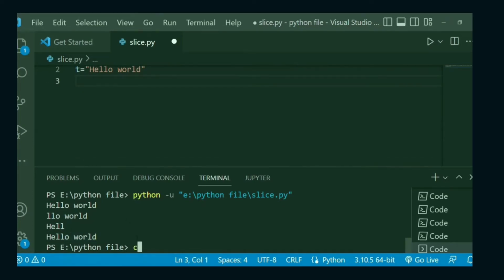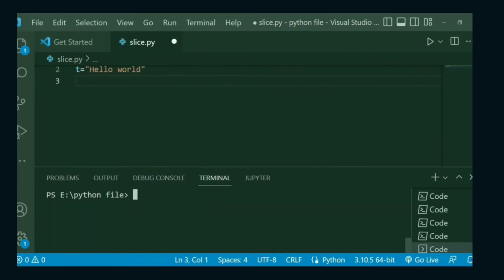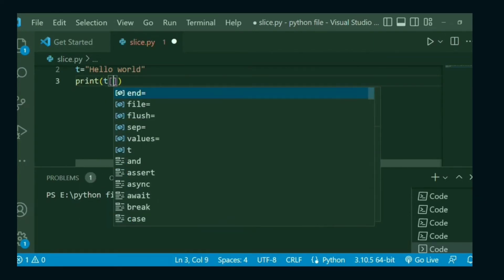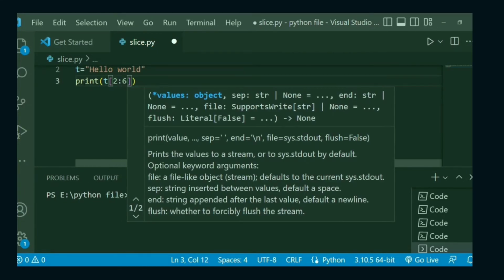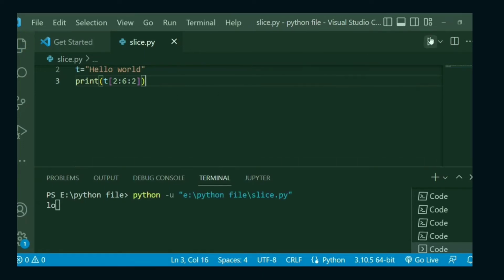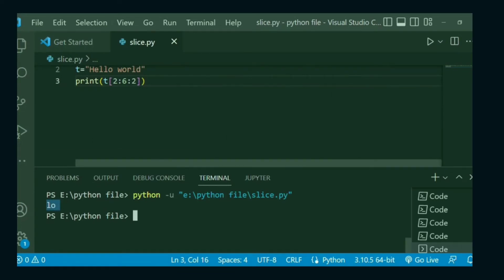Going further, a little more about slicing. Think about it, if I write t square bracket, starting index, end index, and a step, meaning if I write 2 colon 6 colon 2, then what will be shown?